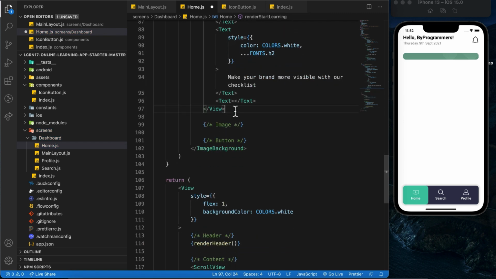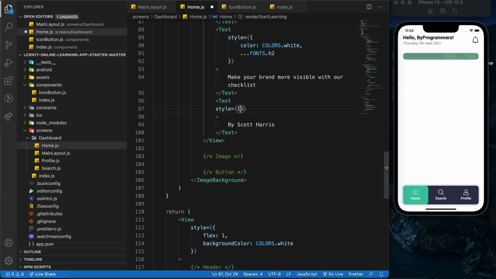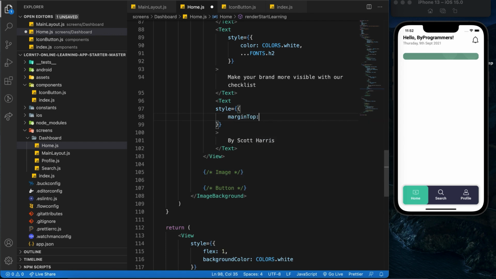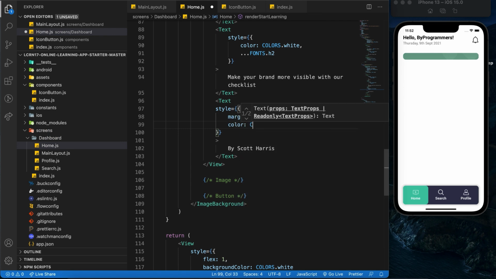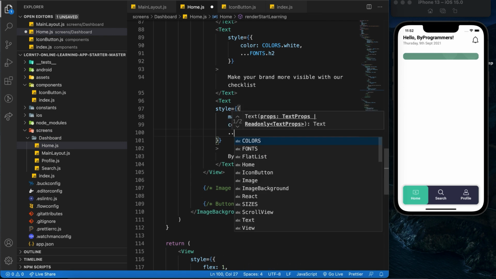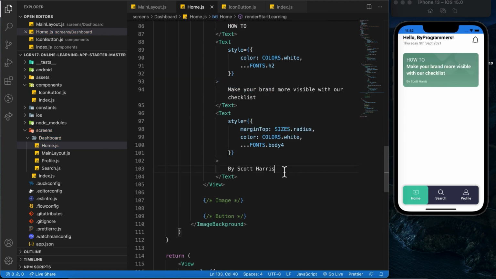And for the third and last text component over here, we are going to render by Scott Harris. Give it a bit of styling as well. Margin top equals to sizes.radius. Color equals to white, and the fonts equals to body 4. Alright, save it. Perfect.